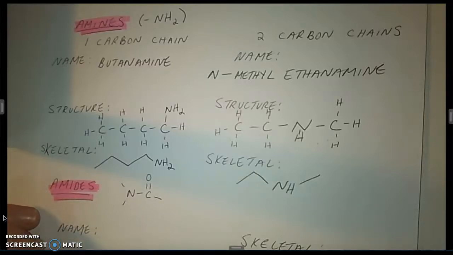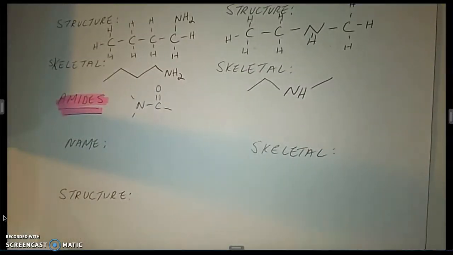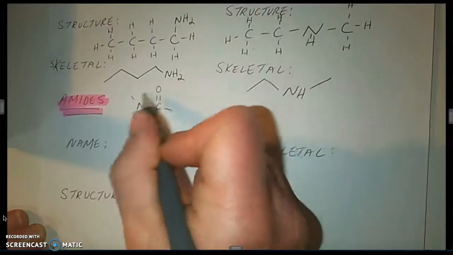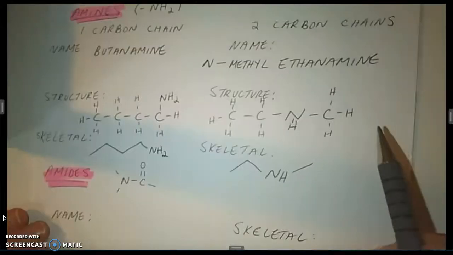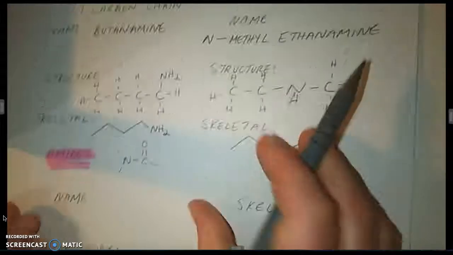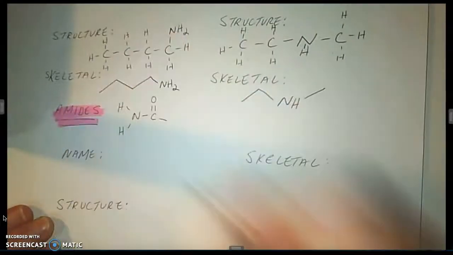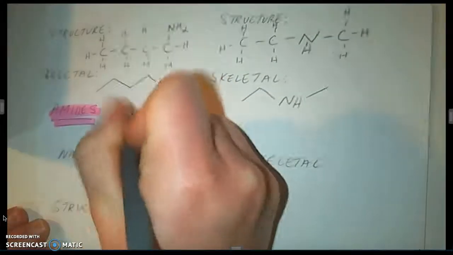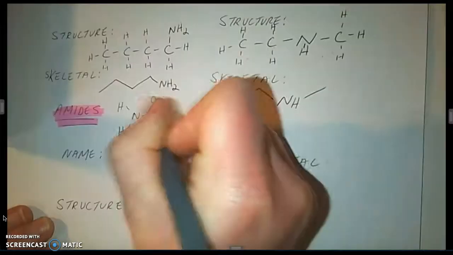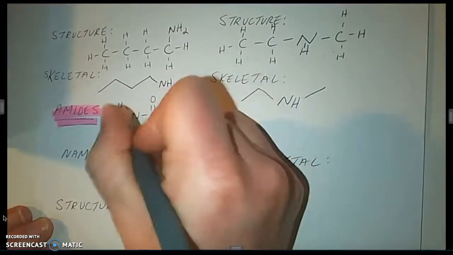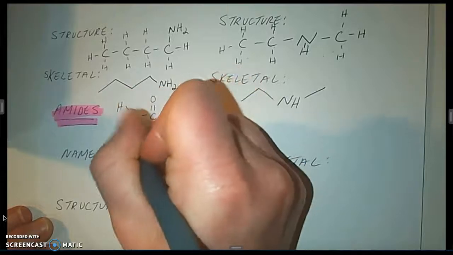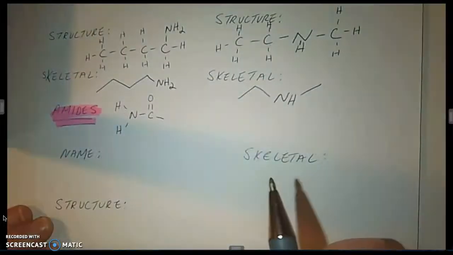Okay? And then our very last type of organic compound. Our very last class, amides. So these are pretty straightforward. This is sort of the characteristic amide group. And I'm not going to make things too tricky here having multiple carbon chains on the nitrogen. I'm always going to have my amides just have a nitrogen with two hydrogens bonded to it. Which means that the amide group is going to be one of those groups that only happens at the end of a carbon chain. So I don't need to give it a number.